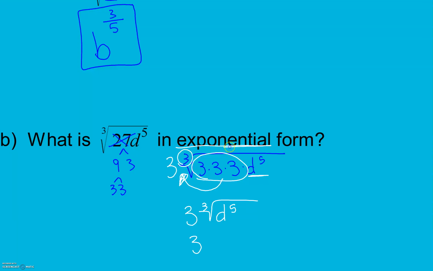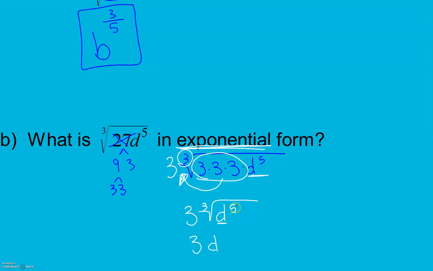And now I needed an exponential form, so I need it with an exponent. I take my radicand as my base. My 5 is already raised up as an exponent, so I put it up in my numerator. I say the cubed root, so I put that over 3. My index becomes the denominator of my exponential form.